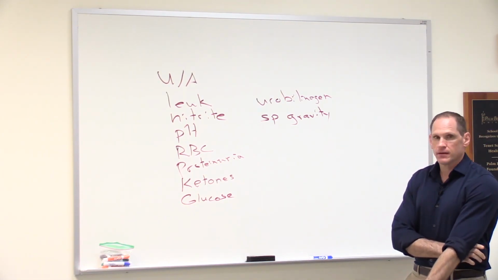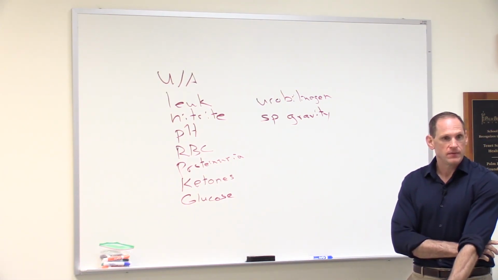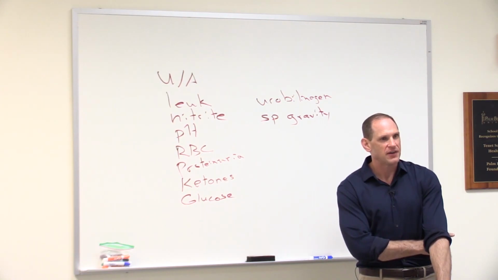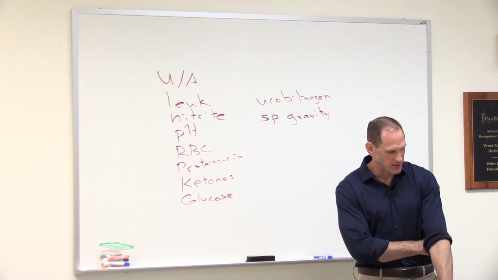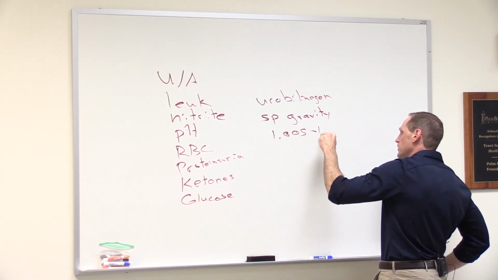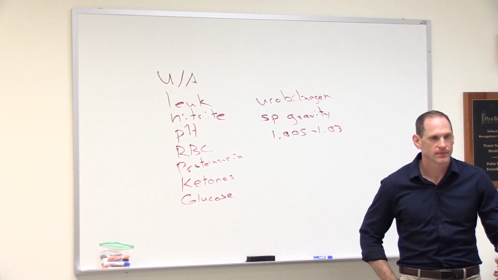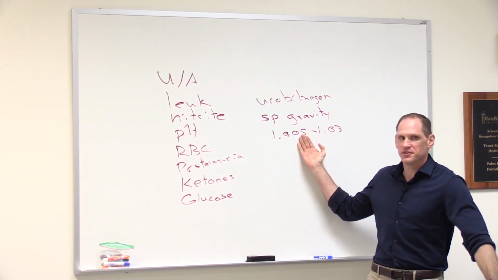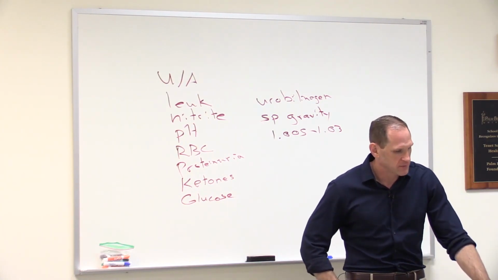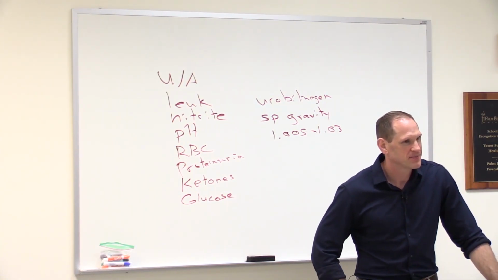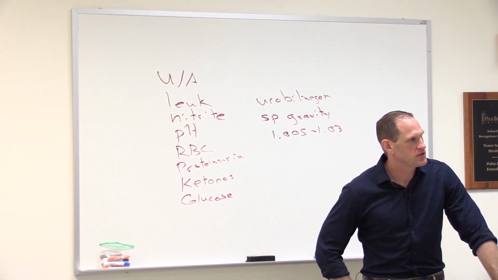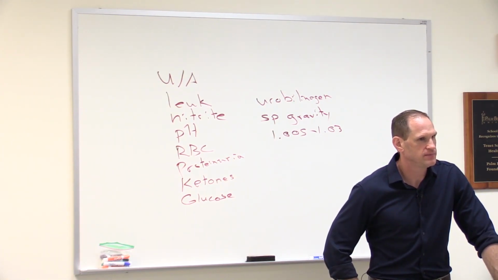We need to know the number. Are there numbers? There's a value. I can't remember what the number is on your lab value sheet. It's 1.005 to 1.03. That's different than what I memorized; when I memorized it for school, it was 1.003, so that's what's in my head. But reference values may vary by lab. So that's what specific gravity is. Any questions about your analysis in general?